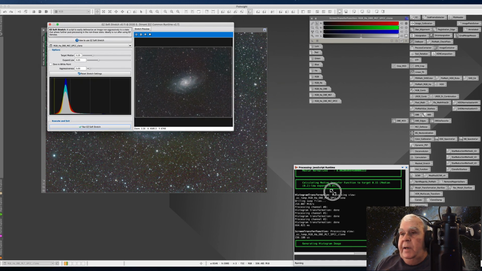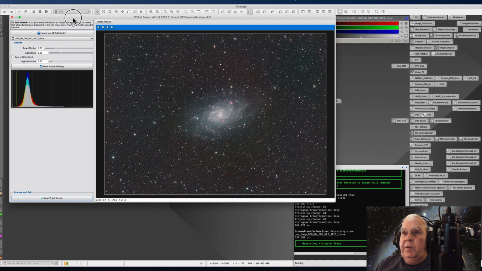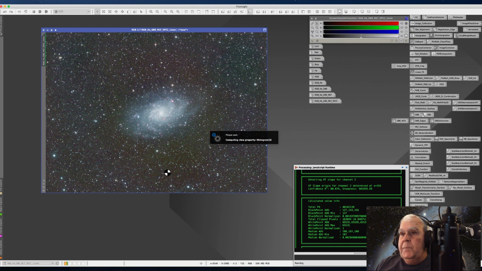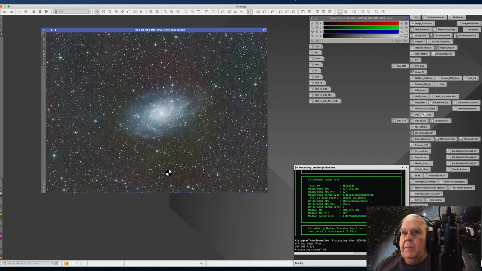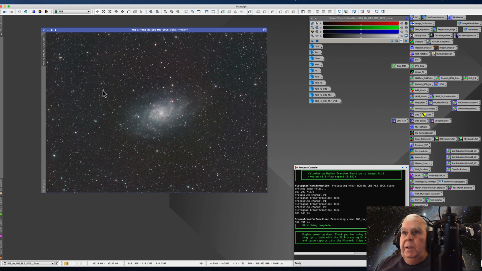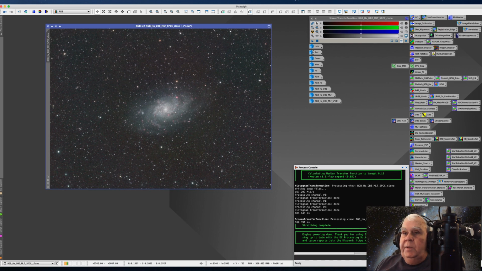As a matter of fact, I think it's dealt with some of the green better than I could have, much better. So let's run it. And I still have a gradient, but that's light pollution, and there's not a lot I can do about it. I could always darken the background some and dumb it down, but I doubt I'll try doing that.